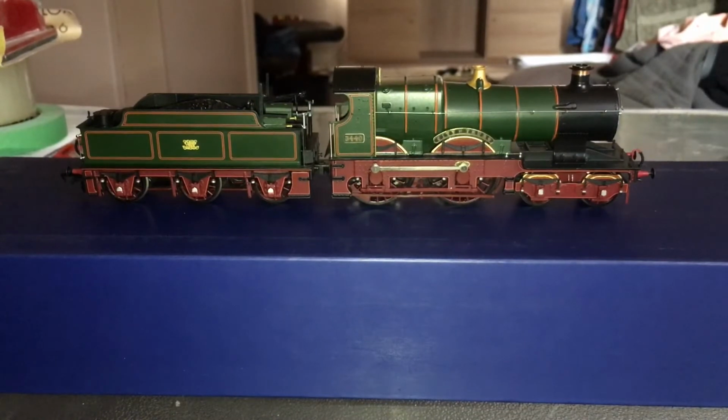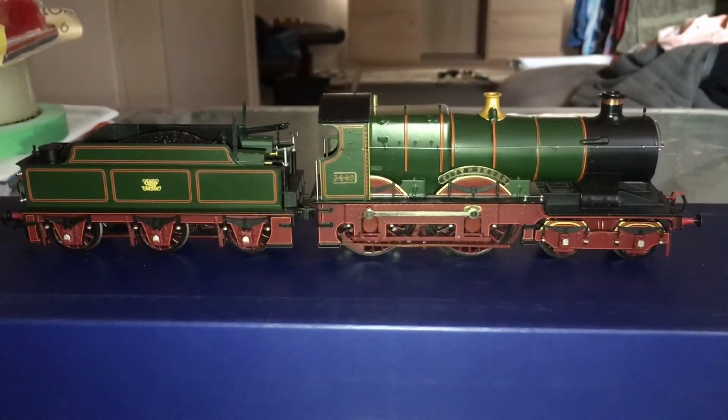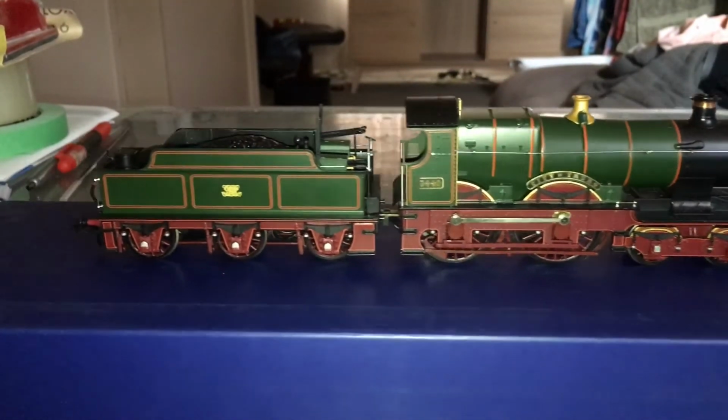So there we go. A fantastic looking model. Obviously the first Loco in the world to do 100 miles an hour. Unauthenticated it may be, but she was still the first, regardless of what those losers on the northeastern think. Sorry, just a bit of intercompany rivalry there.